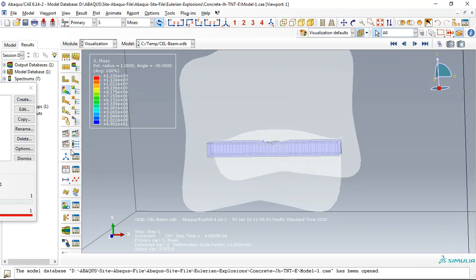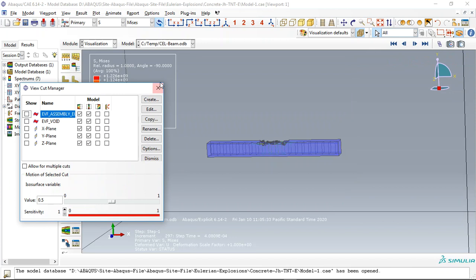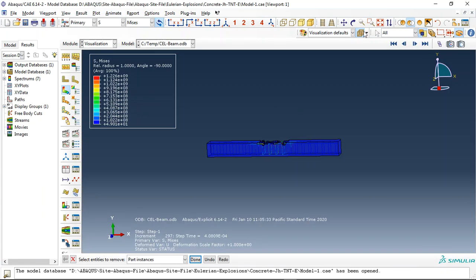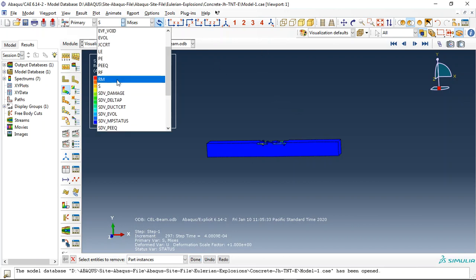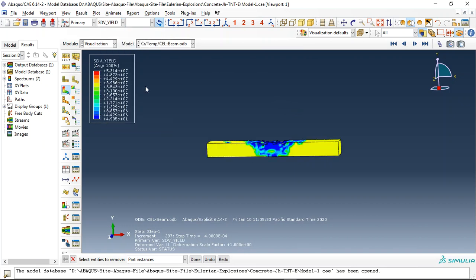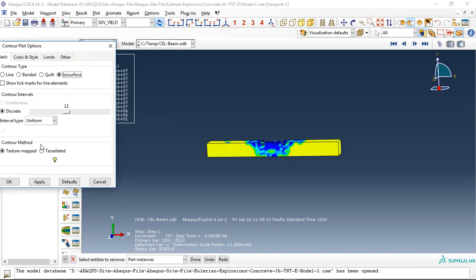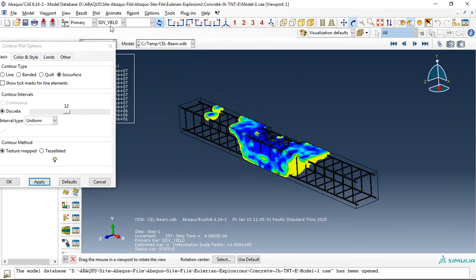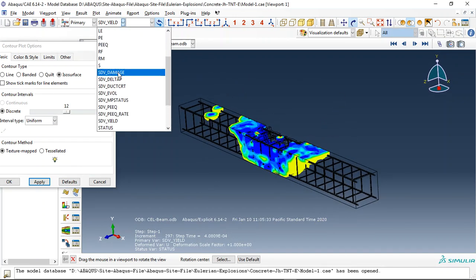Okay, and let me remove this domain, and let me use damage or everything, yield criterion for instance, and I can use isosurface to observe it better, or damage.